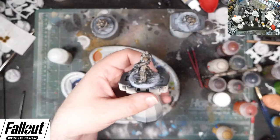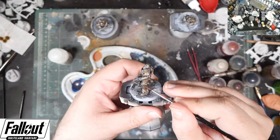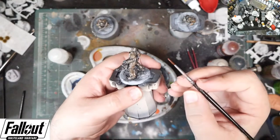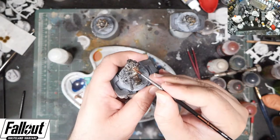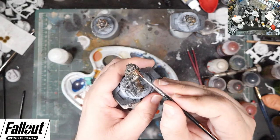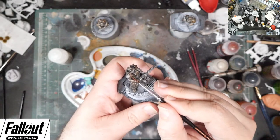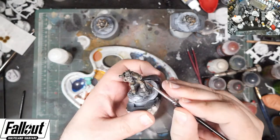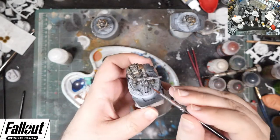Just kind of, here we go. And if you've gone too heavy, don't be afraid to clean off your brush and then use it to suck the paint back up. But generally, if you've gone a bit heavy, give it a couple seconds and just see how it flows. You may like the way it goes. The contrast medium means it's not going to dry up super fast. And we're just hitting those same spots that we did with the other suit.